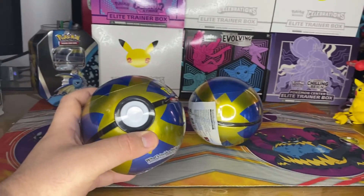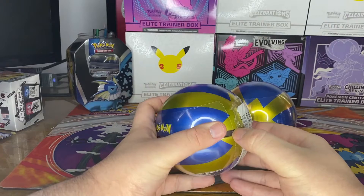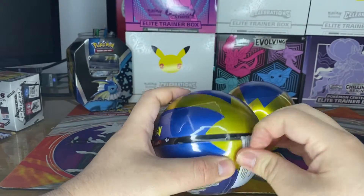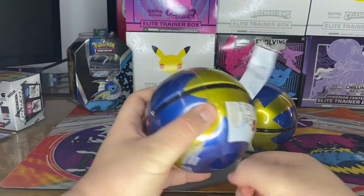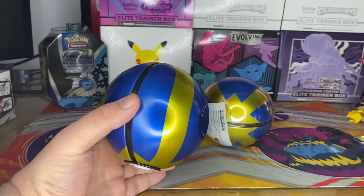We had some pretty cool pulls. We got some Cosmic Eclipse packs to open up. We have two of the new D21 Pokeball tins. These ones I picked up at Barnes and Noble the day after Christmas. They were $12.99, I think. There should be the chance to open up two Evolving Skies packs. This video got kind of messed up, so let's just see what's inside this tin.